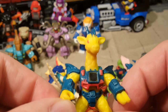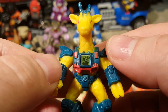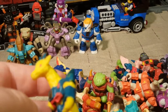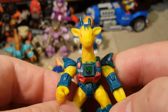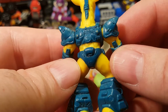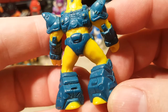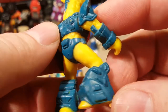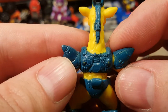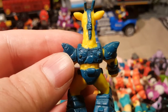Here we have a giraffe — he's pretty cool. He's got his rub sticker. Does his still work? It does! He's fire! This is so cool! I did not try these out — I thought I tried one and it didn't work. This is so cool that these rub stickers still work. He's one of the older ones from the other line. His information is on the back of his neck here — Hasbro 86.